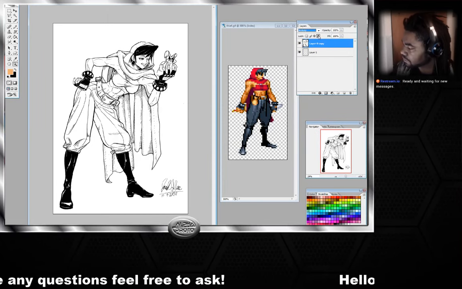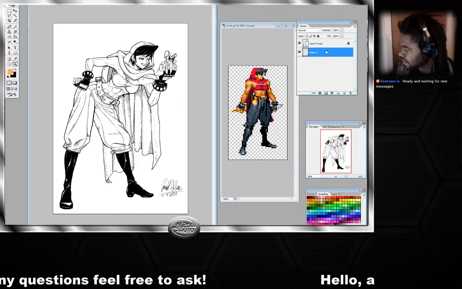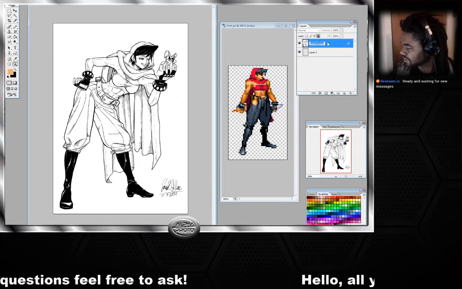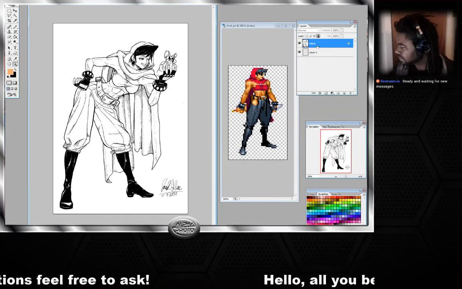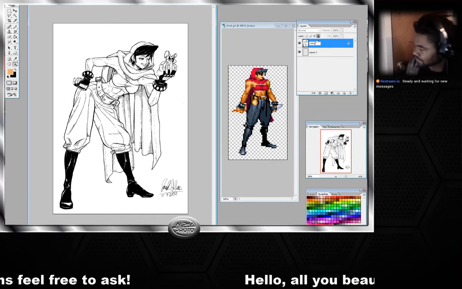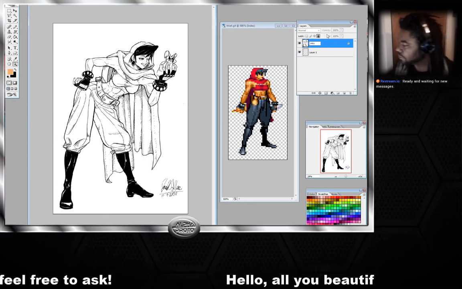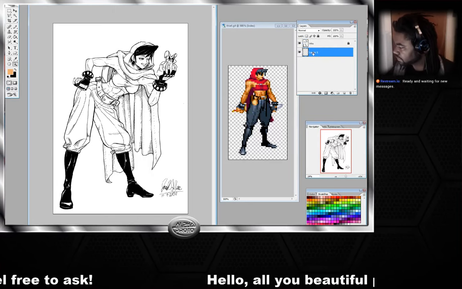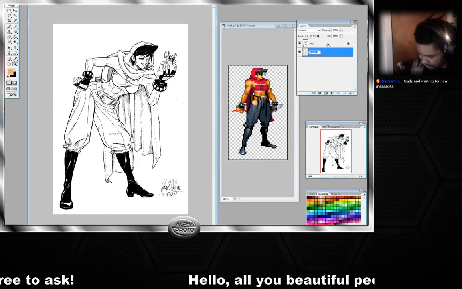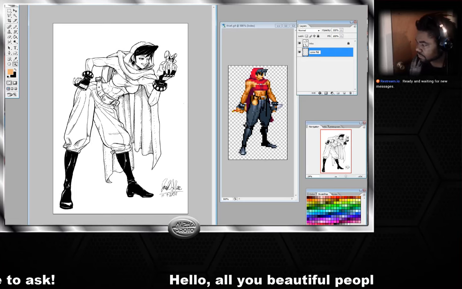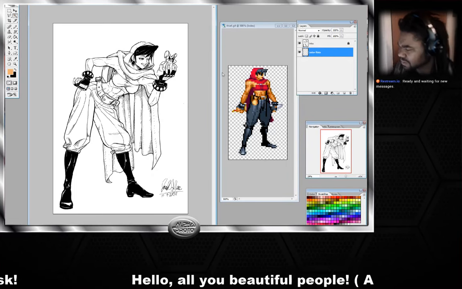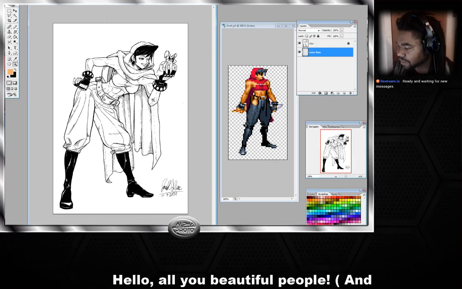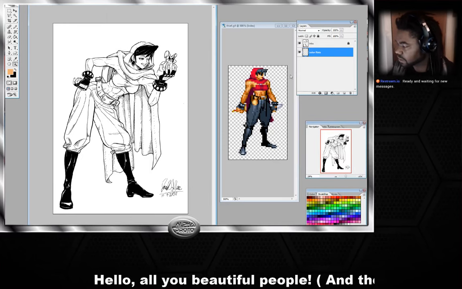Lock the layer and rename this inks, I guess. Turn this to color flats layer. I'm just labeling them so I can keep track of the layers and not get all confused.